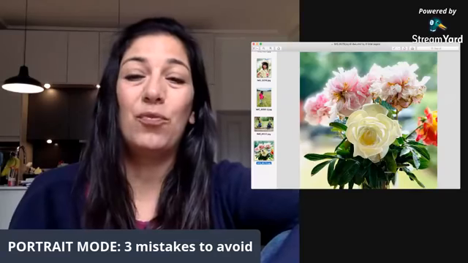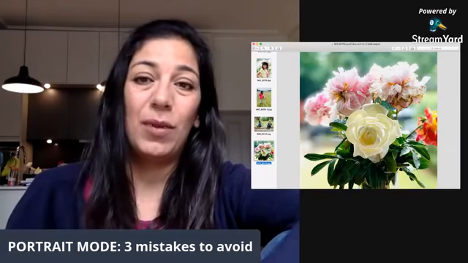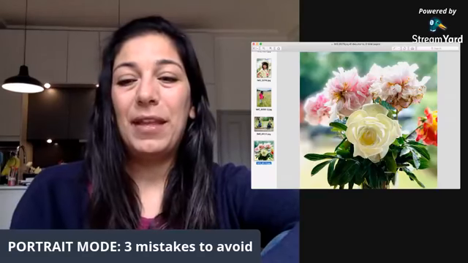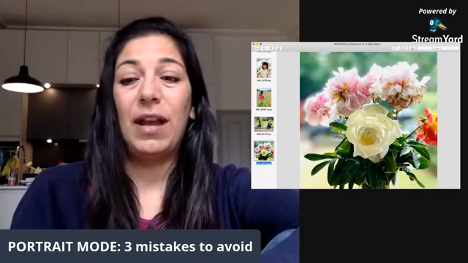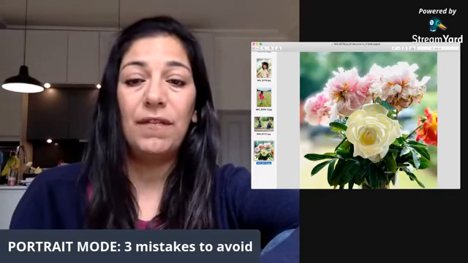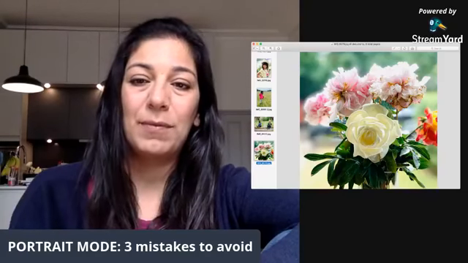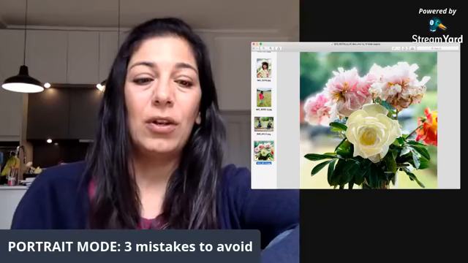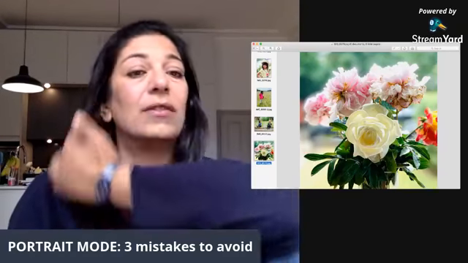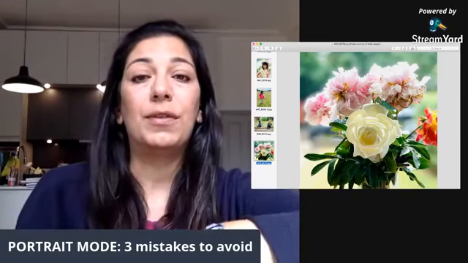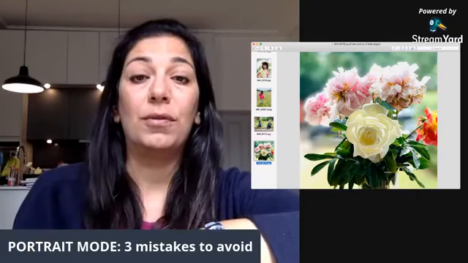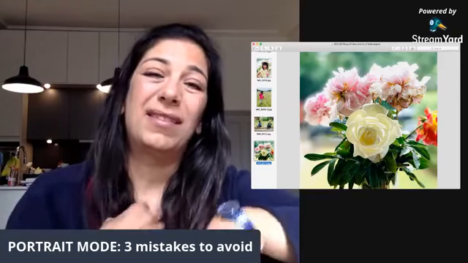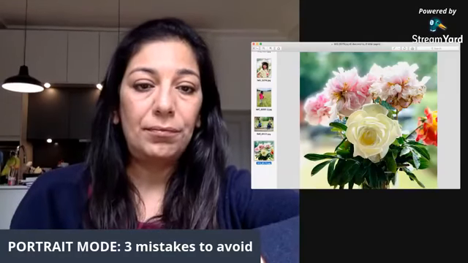Now, sometimes I risk it and I take pictures when I'm close enough anyway, it doesn't matter. But the object, I was really close to this flower. And actually, I think it turned out fine. But what you'll find is the algorithm has problems trying to deal with other things that are in the picture. So it'll come out a little bit fuzzy and it won't look as nice. So that's the third thing, is to make sure you're close up, you're not too close. And if you are close, just expect that there are going to be some background bits that are not working out very well.